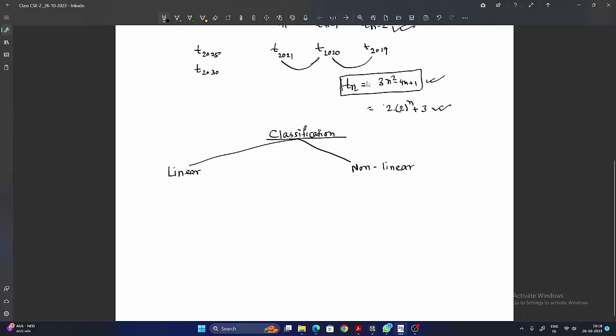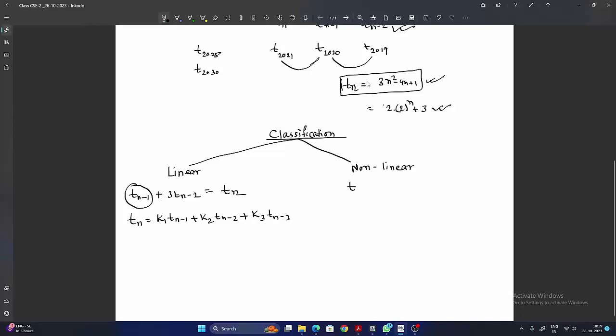If I give a linear relation, it will be suppose T of n minus 1 plus 3 into T of n minus 2 is equal to T of n. So this is a linear relation. Or if I give a general expression, T of n will be k1 into T of n minus 1 plus k2 into T of n minus 2 plus k3 into T of n minus 3, and like that, where k1 is a constant. It may continue up to any term, maybe up to the kth term. These are all linear expressions. You will not get any square or cube type expression here. All the sequence terms present are in the first degree.